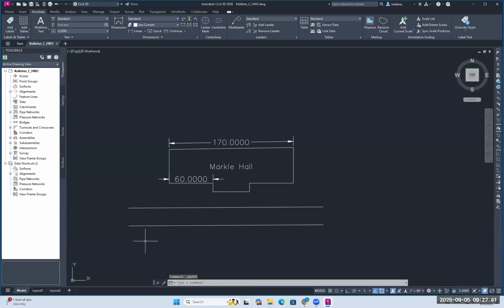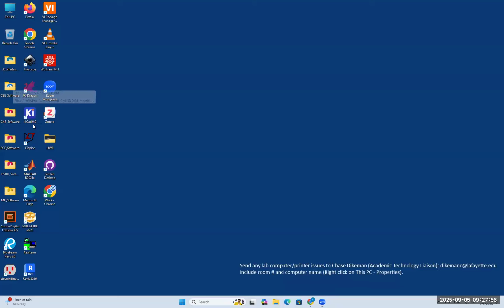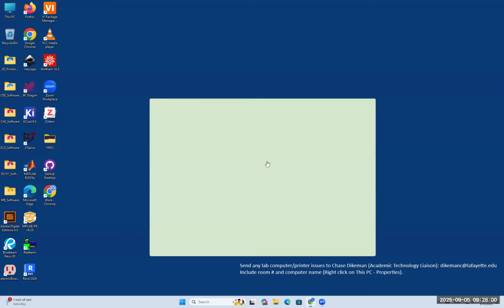For your homework, you just need to take a screenshot of this. You just need to show me that you made some effort and take a screenshot and bring that into your drawing. It's going to have a black background. That's okay. When I close this down, I just want to show you one other important thing. There is homework 3 on my desktop.